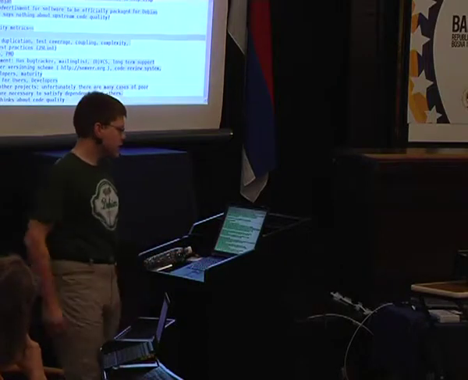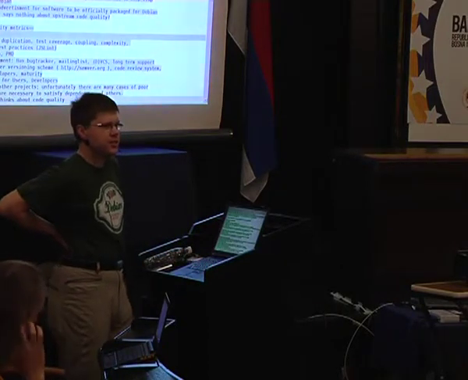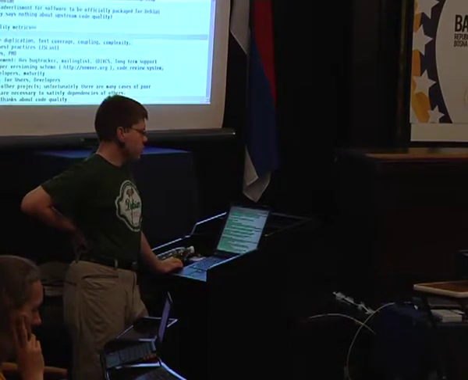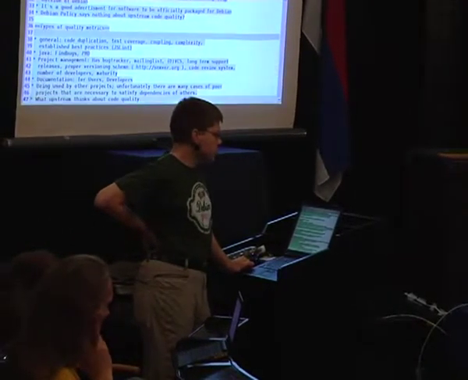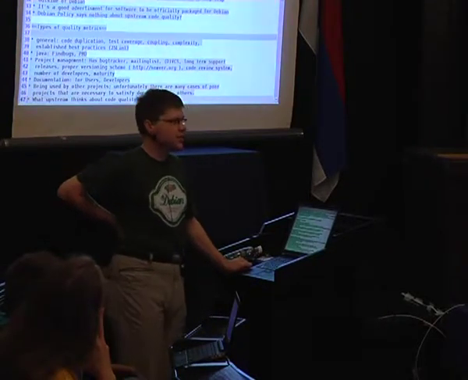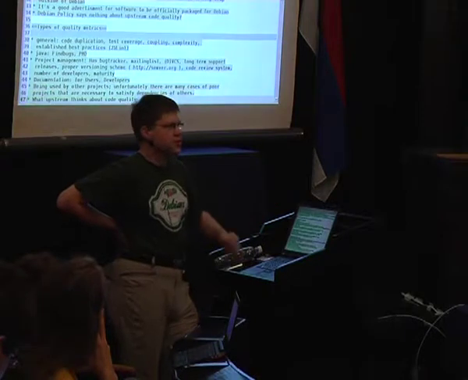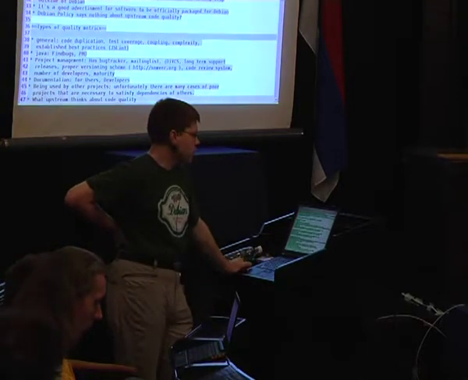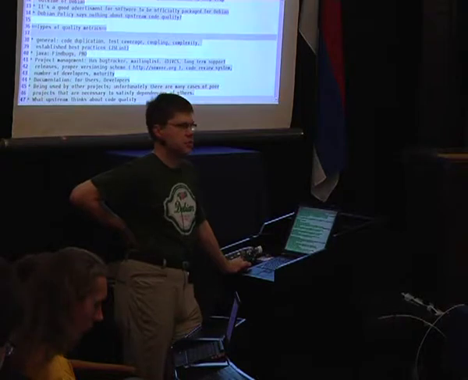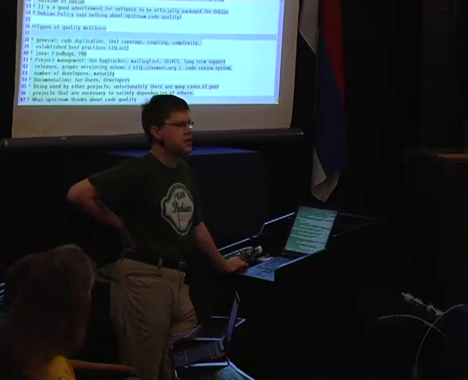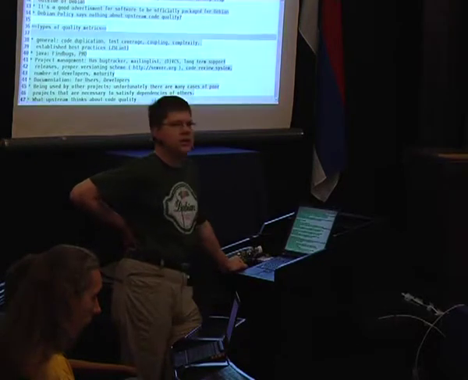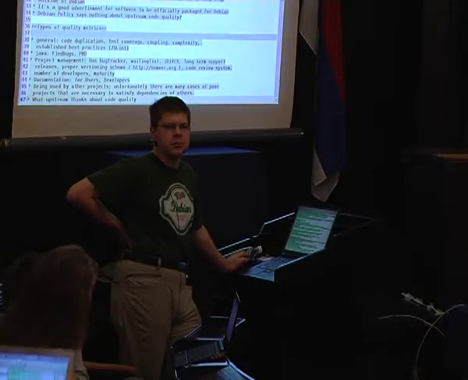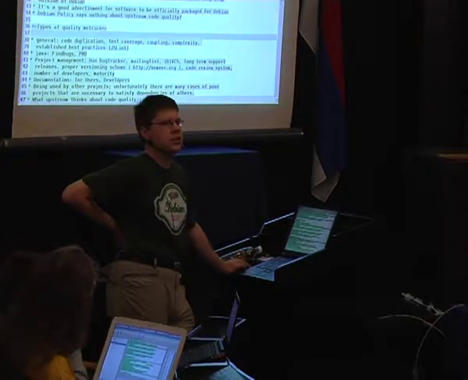I looked up the social contract and found at least two passages that relate to quality. We will make the best system we can so that free software will be widely distributed and used. So the best system, does it only talk about our packaging or also about the upstream code quality? Or we will provide an integrated system of high quality materials. That means we package only stuff that's of high quality. But the Debian policy doesn't have any section about upstream quality or code quality. What is quality?